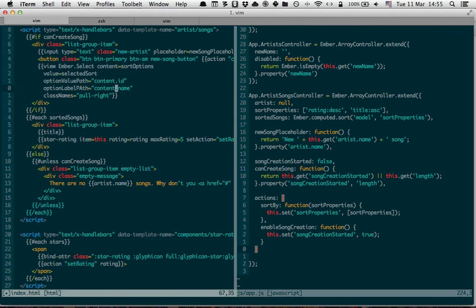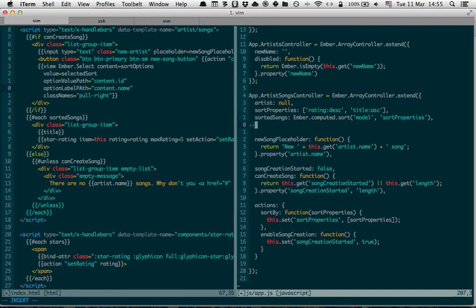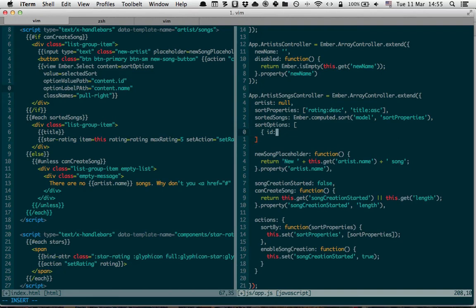Specifying it like this means that I will have to define an array called sort options, and each item in this array needs to have an ID and a name property on it. So let me go back here, and if I say sort options, which is going to be an array, and then ID. Now I want to keep the same pragmatism that I applied last time, which is that the ID is going to simply be a serialized form of the sorting properties that I want the list to have. So in this case, what I call the best method of sorting is going to be first rating descending and then title ascending.